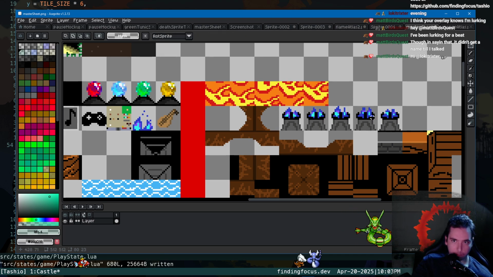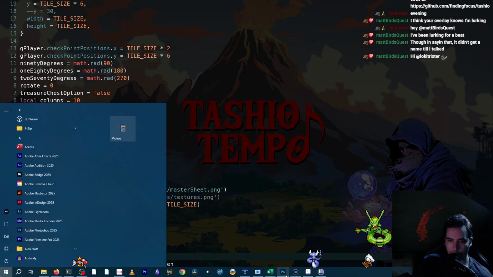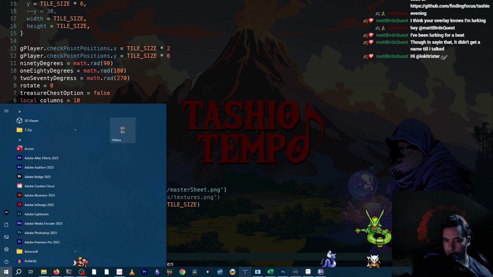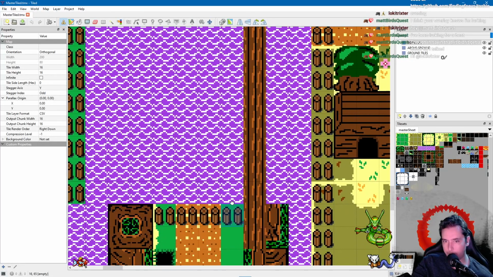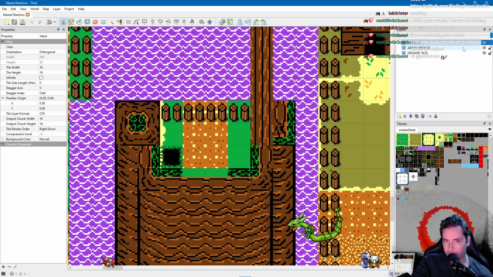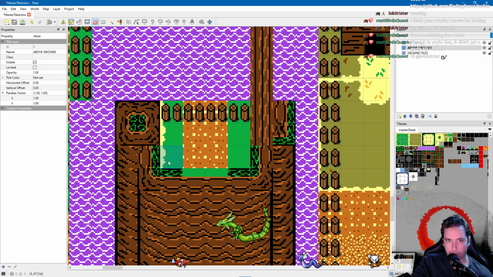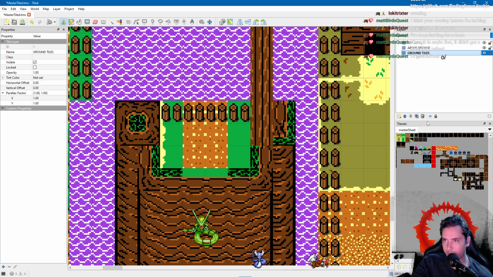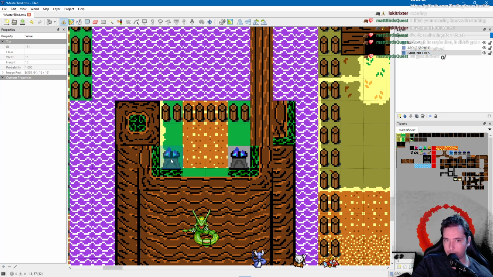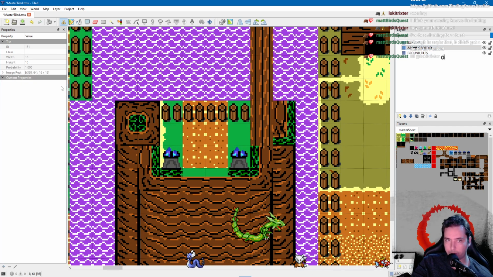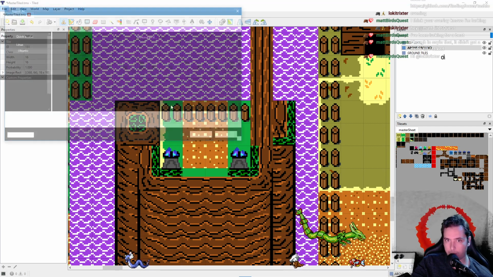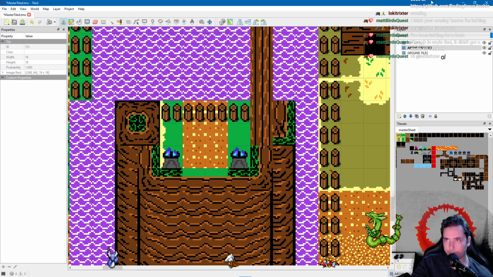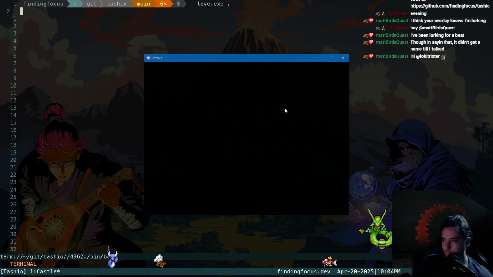Okay, if we place it right here, we save that PNG, we can reload our Tiled. And now, here in the above ground, we're going to get rid of this old pit. And we are instead going to put the first frame of our sconce right here. Actually, yeah, we do want it in above ground because it needs to be over the grass that it is on top of. So we'll put it right there. We will export as a global map. And we'll see.